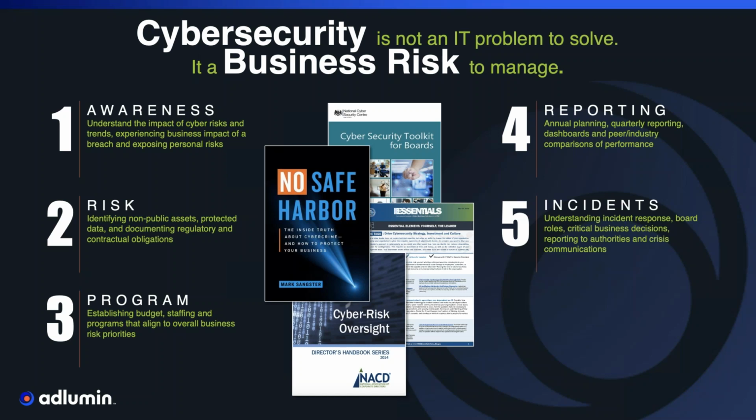Number three, the biggest piece for me is the reporting piece, being able to demonstrate tactically and from an operations perspective that you are doing what you need to do, that you remain resilient. At the same time, if things get bad, that you can demonstrate how quickly you found them. Because the reality is today, people expect to be breached. People expect these things to happen. No one is watertight, and that's okay.